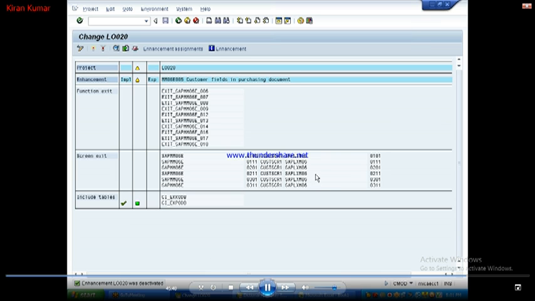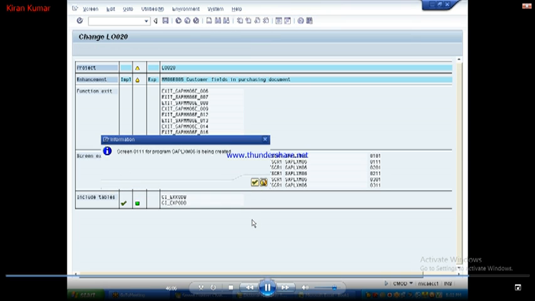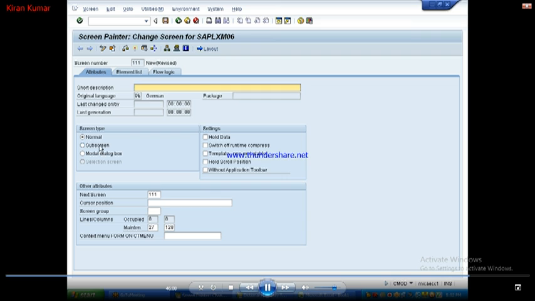Okay, fine. Now I want to add an item screen. Correct? Item screen is 111. This is a header screen, I have shown you. Now I want to create a screen with the fields I have created here. Always the exit will have a subscreen. Never create a normal screen. So here place the exit or something. You write something here. Go to the layout.